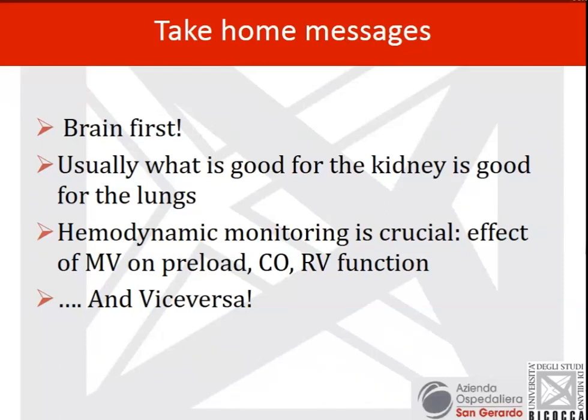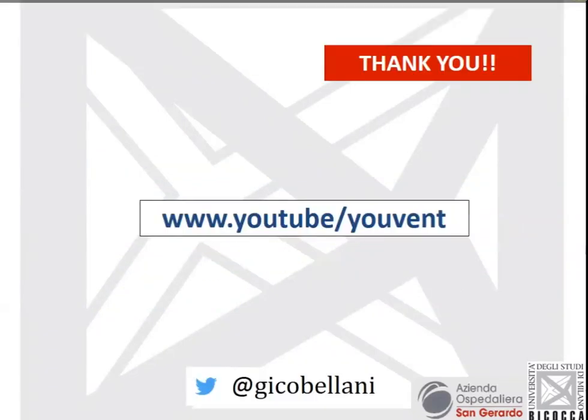And there's no way to manage the patient without proper monitoring. It's like flying an airplane without windows. You have no idea where you're going. So we have to monitor. Use Swan-Ganz? No, okay. But you have to monitor something that tells you these three things: preload and the effect of mechanical ventilation on preload, cardiac output in absolute terms, and the effect, again, of mechanical ventilation on cardiac output and right ventricular function, and vice versa. These two things are in a circle. Having said that, I thank you very much for your attention.